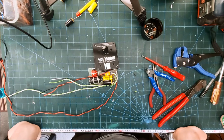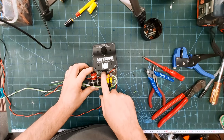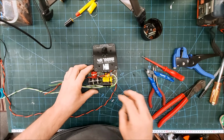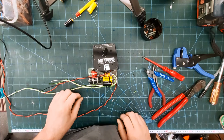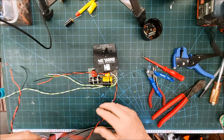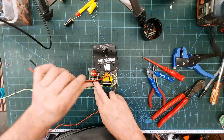To make these bi-wireable and to replace the capacitors. So the 5 microfarad that we had on the woofer circuit, that's been tested and just soldered in properly. That was kind of loose and not making properly. So yeah, one thing fixed. So now what I've done is broken out the tweeter circuit. Also on the woofer, I've rewired it, so new copper input, copper cable output.